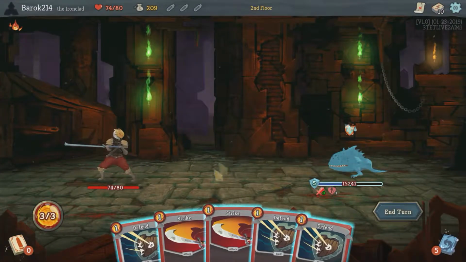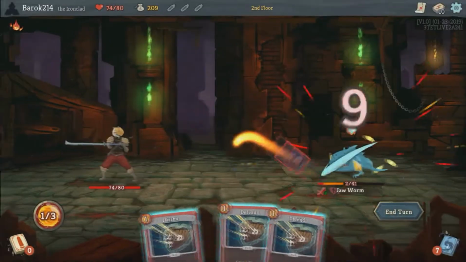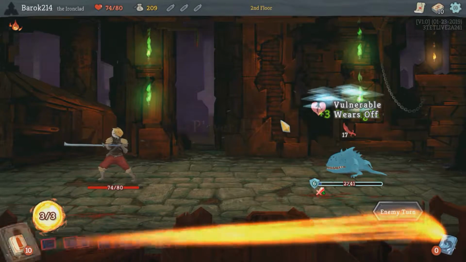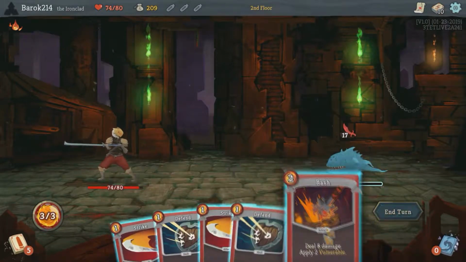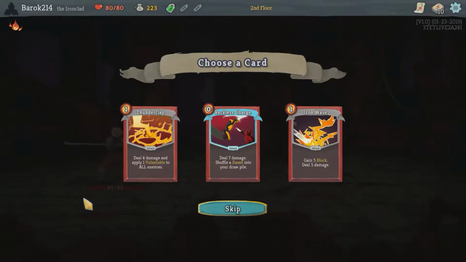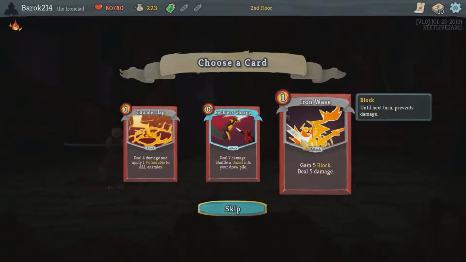So, provided we kill him this turn, which it does not look like we will, but we should be able to kill him next turn, we'll have come out a net neutral, which is good. We just need 2 attacks, which is precisely what we got. You see how this game works. Jesus Christ. Okay, well, I guess I'll take an Iron Wave.